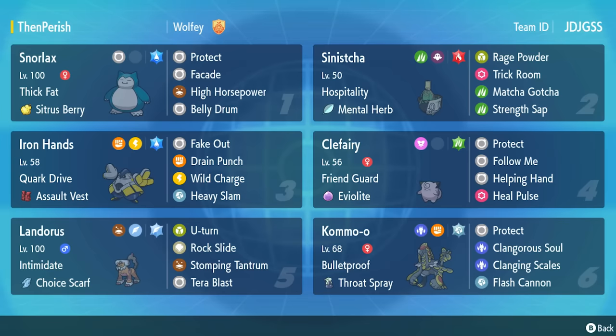Yeah, Sinistcha actually kind of popped off here. I'm not gonna lie. All right, Sinistcha kind of did. How many KOs did Sinistcha get here? I guess I got two. But still, it was very impactful. Ends the battle with full HP despite taking multiple super effective Ice Spinners. Wow, okay. All right, well, that's game one. That went better than expected.